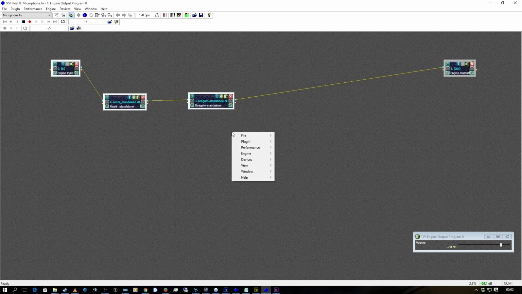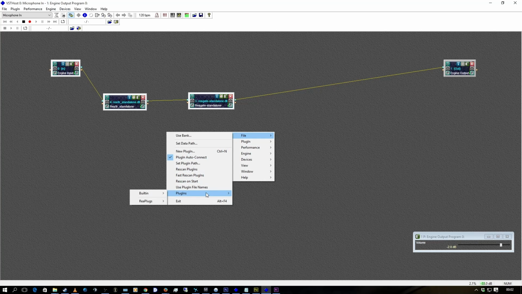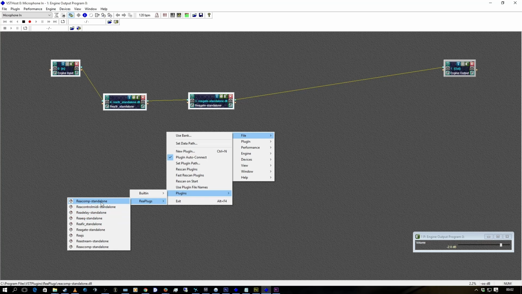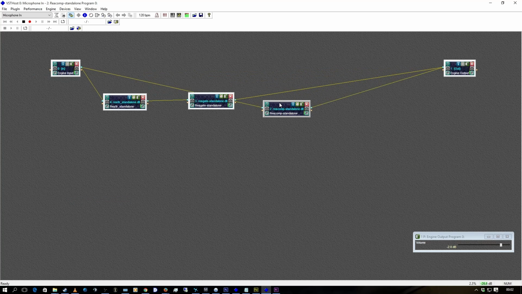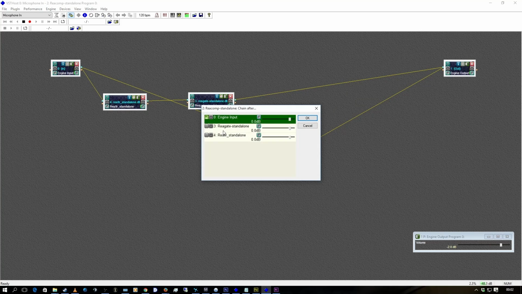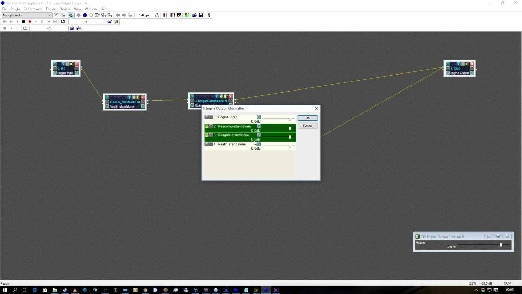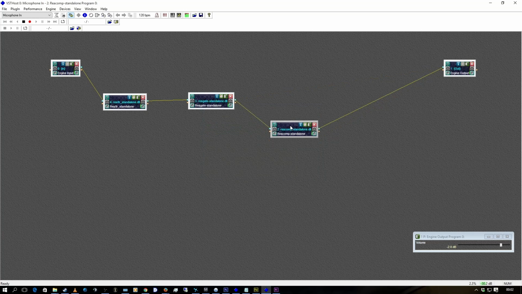Now that the noise gate's in, we're going to add in the compressor. Now the compressor is a very interesting tool. Don't forget to sort out your input chains. As I was saying, the compressor is a very interesting tool. This is exactly what it says on the tin. It does compress your audio.